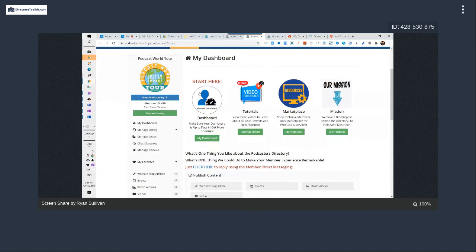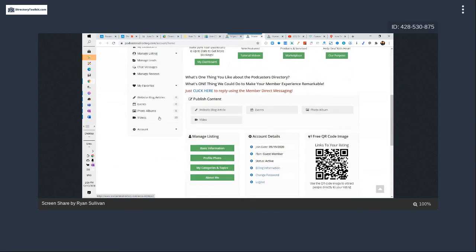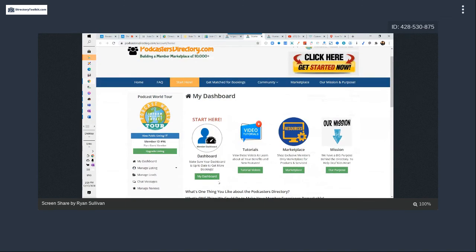Now all that interactive stuff that was on that one page is now here. You got the best of both worlds. You got all the content, and they can go straight away with publishing content, editing their listings, doing whatever else they need to do on their dashboard without having to click the My Dashboard button. So obviously that would need to come out here because they're already on the dashboard. That doesn't do anything. But that allows them to have additional content here that he would otherwise have lost on the other page.